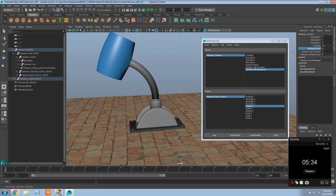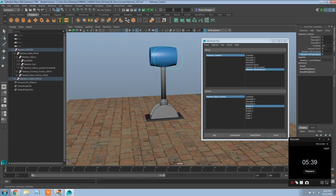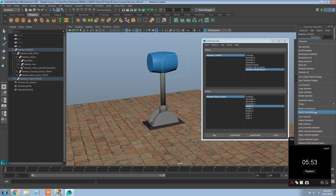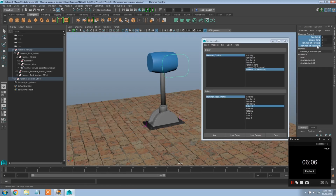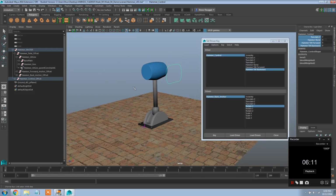So we can do bend. We can tilt our hammer forward, the whole thing, tilt it backwards, and of course I can move this way. To be honest, I don't really know why I left translate X and translate Y on here. I might just lock and hide those. And visibility too. I don't think I'm gonna lock it, but I am gonna hide it. Actually, you know what, I will lock and hide, just because I don't want that keyframe. So now we only have the controls that we want visible.